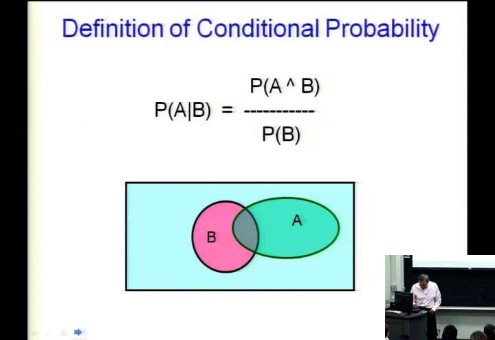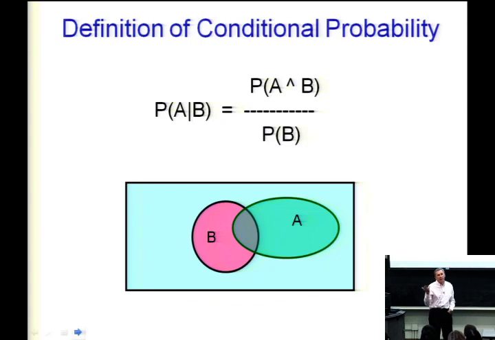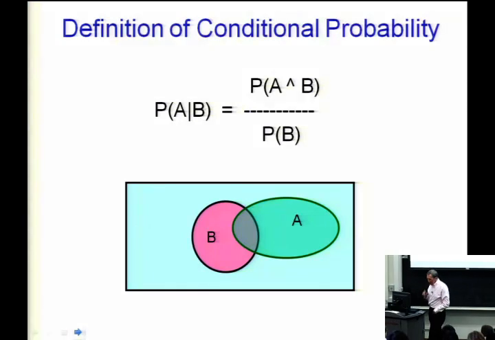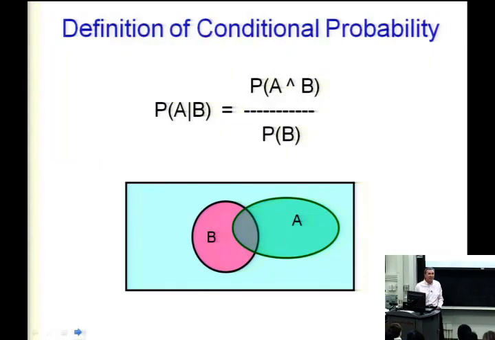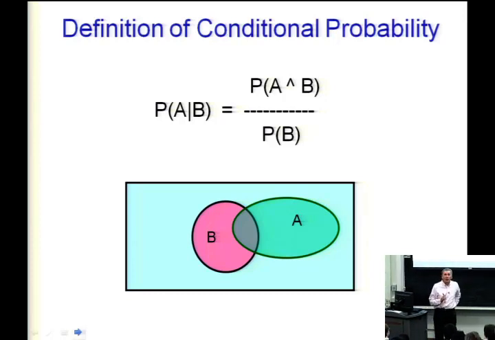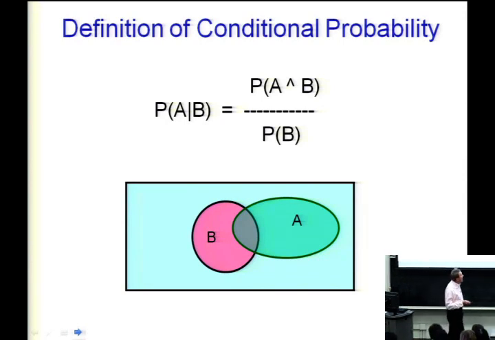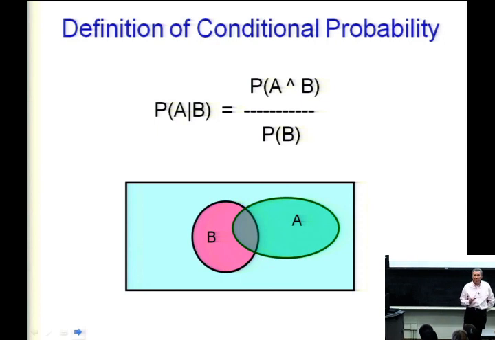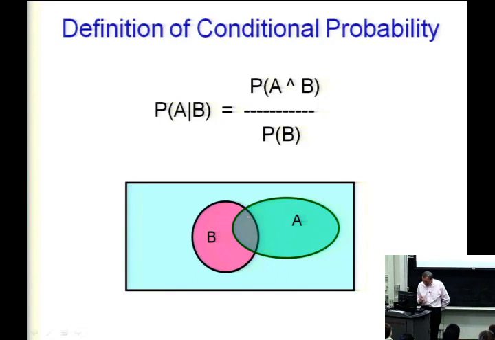Okay? All right, so with that in mind, maybe one obviously important notion is conditional probability, which is defined this way. If we're interested in the probability that A is true, given that B is true, well, that's just the probability that A and B are both true divided by the probability of B. That's the definition of conditional probability.